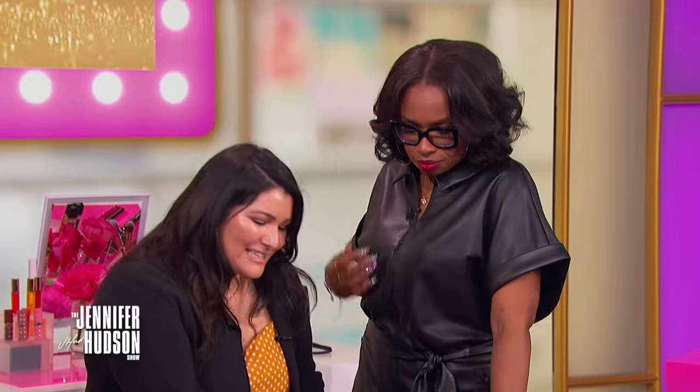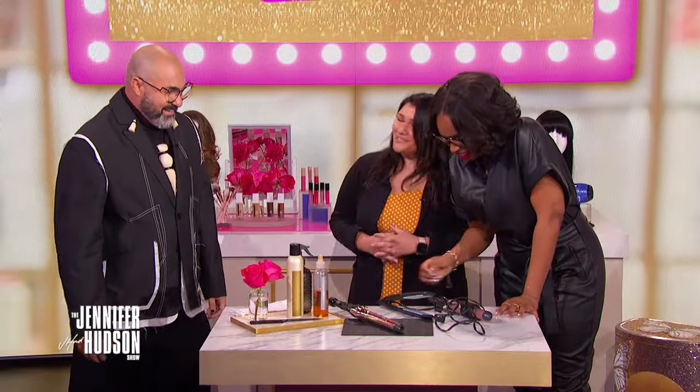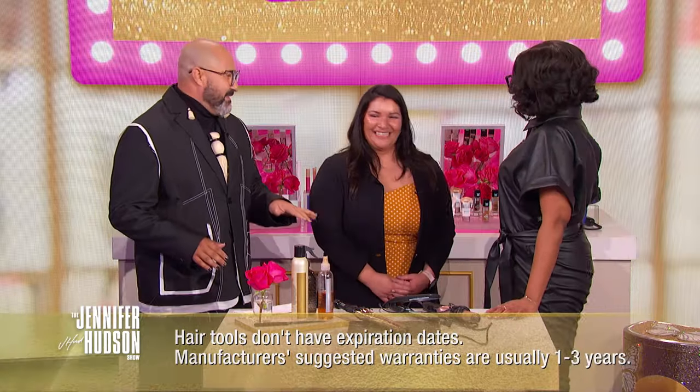Some irons have up to 450 degrees, but that's only designed for keratin straighteners — Brazilian or keratin straightening needs 450, that's why they're making irons with 450. That doesn't mean take it to 450 because you will have no more hair left. There's no official expiration date for tools, but manufacturer warranties are usually one to three years. After that, if your iron takes seven times to turn on, that's your expiration date. If it doesn't get hot like it used to, that's an indication the motor is burning out.